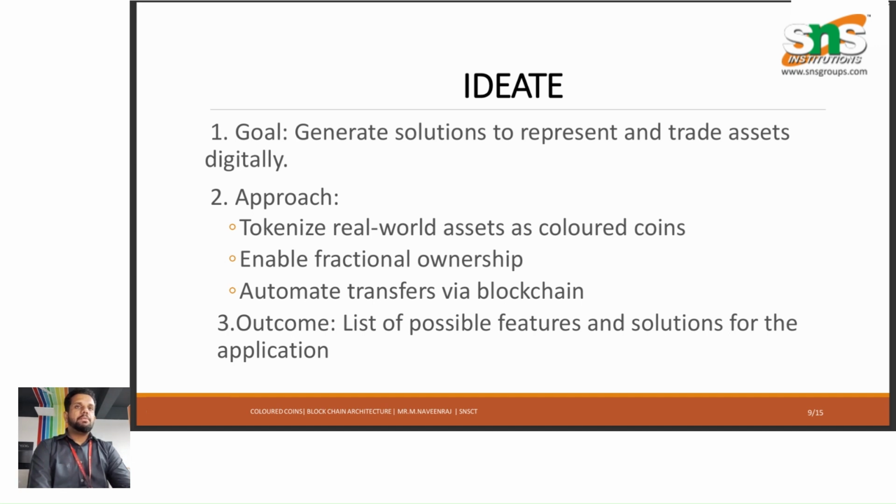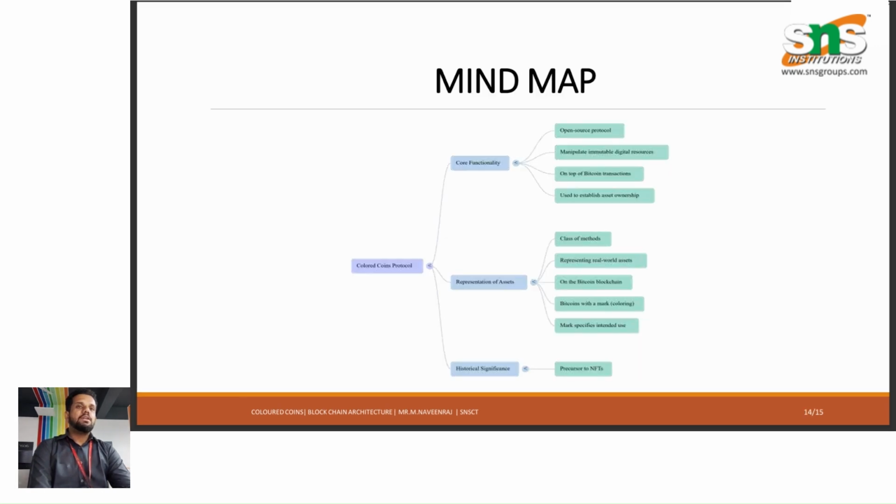Here, the activity for students is to simulate the creation and tracking of a colored coin using an online Bitcoin testnet explorer. What they have to do is visit a Bitcoin testnet or colored coin simulator website, for example Open Assets Protocol demo, create a test wallet, then color a small Bitcoin transaction by adding metadata, track the transaction using the testnet blockchain explorer, and observe how ownership of the colored coins can transfer between users.